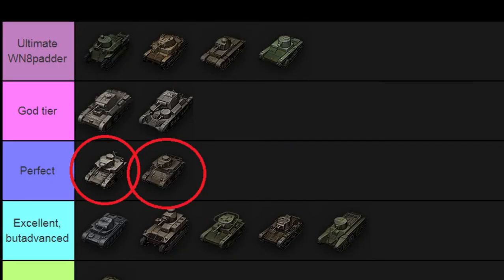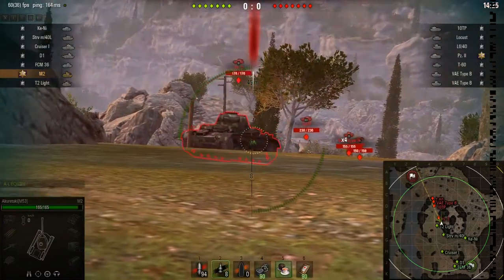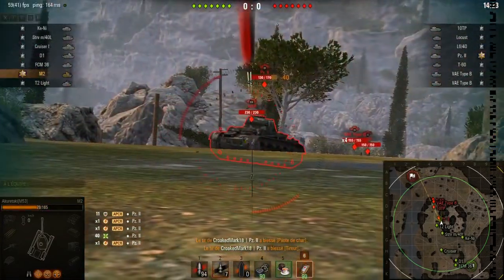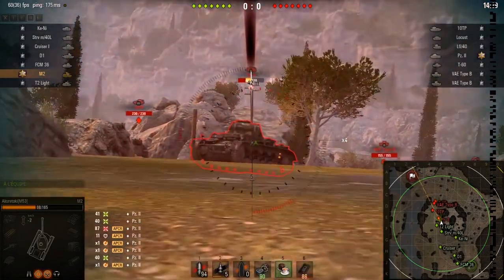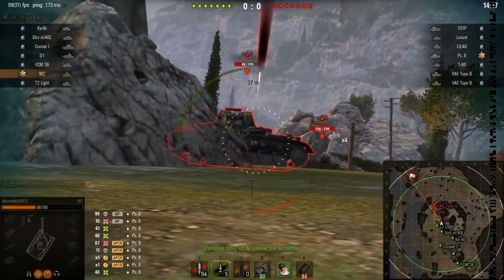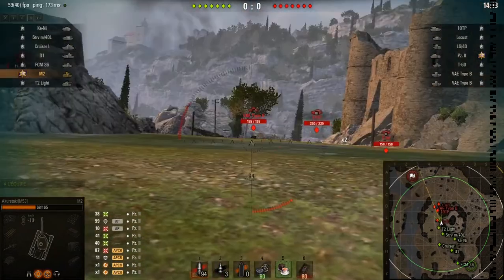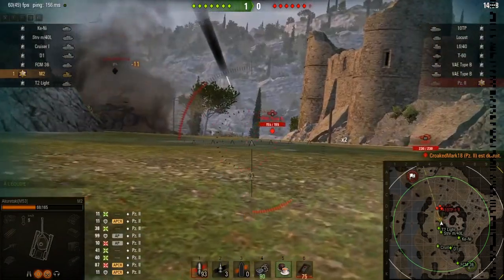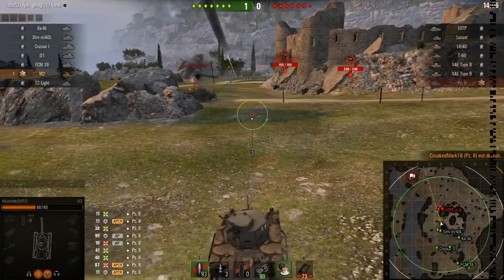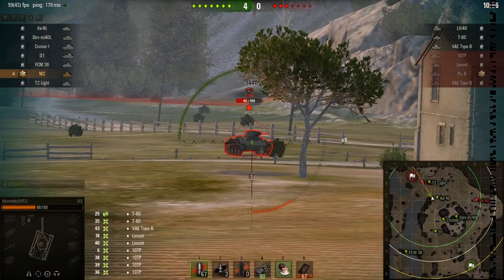Moving on to the British and American models, which are the British M2 and the American M2 light tanks. I find them both very good. Both have a tremendous amount of millimeters of armor on their fronts and have impressive damage per minute. They are both very fast as well. Their weaknesses are weak side armor and low HP. Bonus fact, the American one has a powerful auto-loading gun that can one-clip any tank of the same tier, which makes it more flexible in battle.